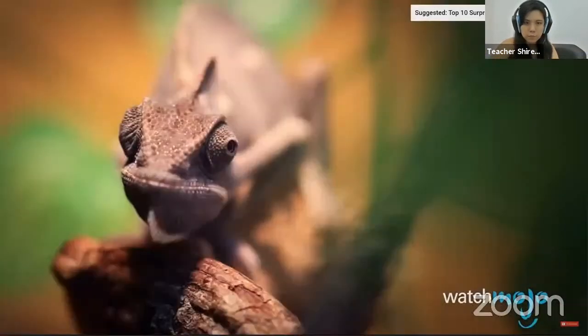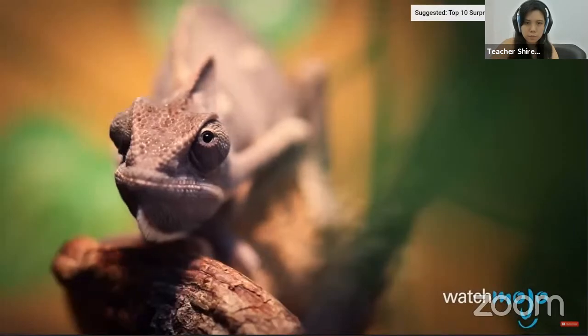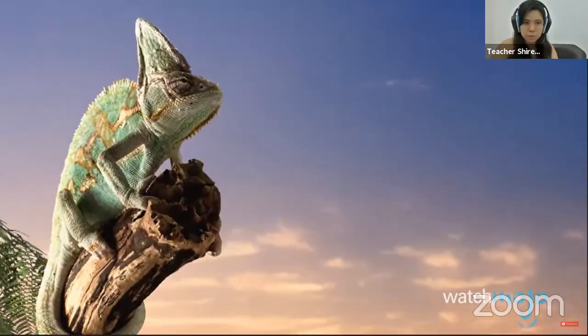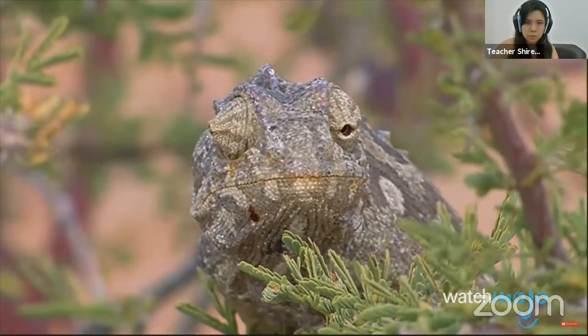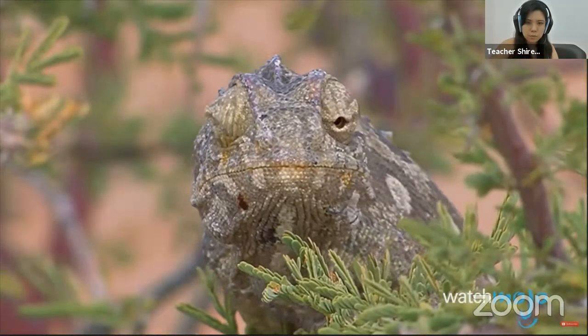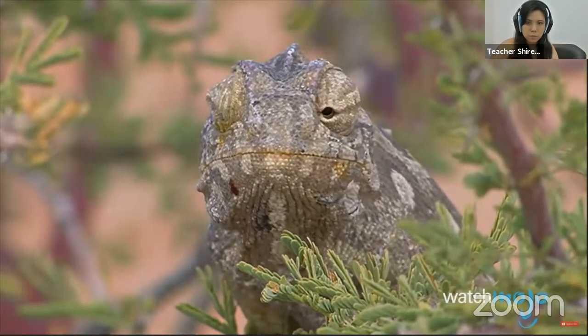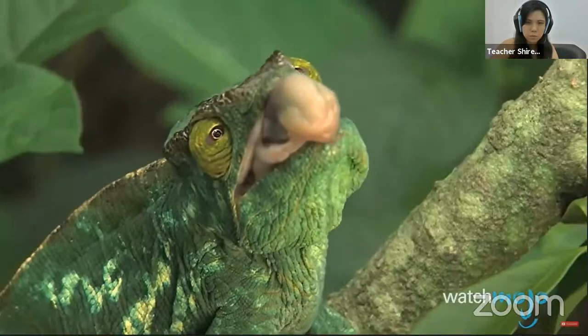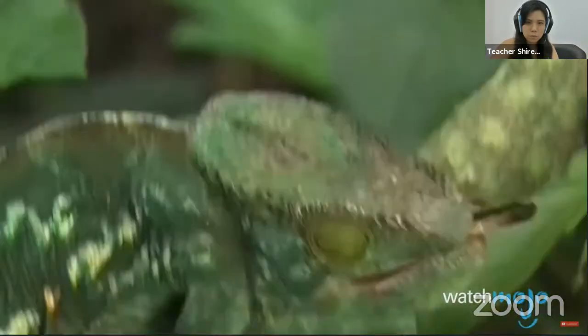For example, some chameleons take on a darker form for warmth, but then might very well change color to announce themselves to fellow chameleons. And if the chameleon is wearing a darker color, you're probably safe, because that means it feels defeated. But watch out if the chameleon has changed to a bright color. That might mean it's feeling particularly aggressive.